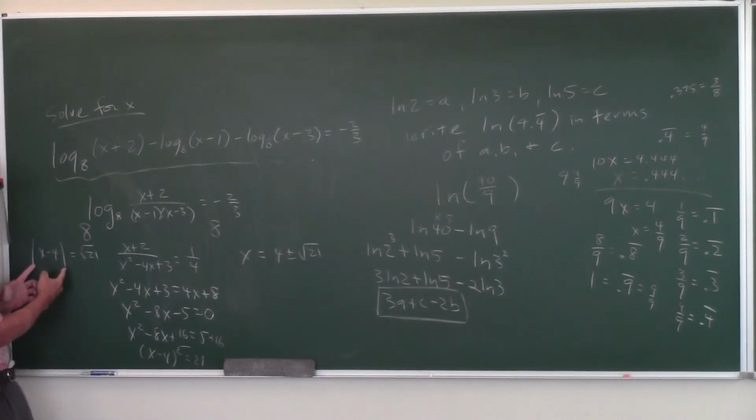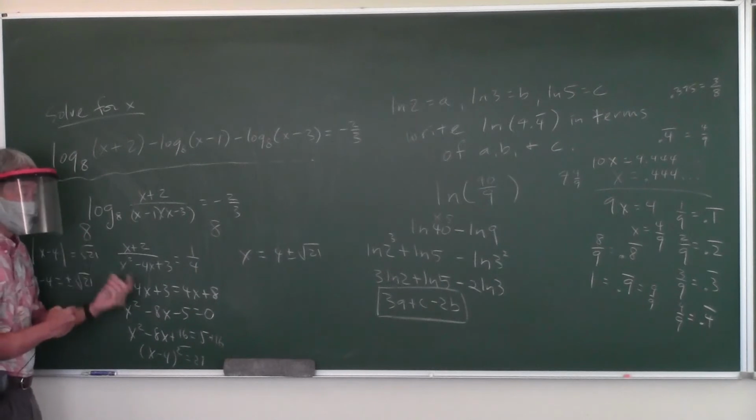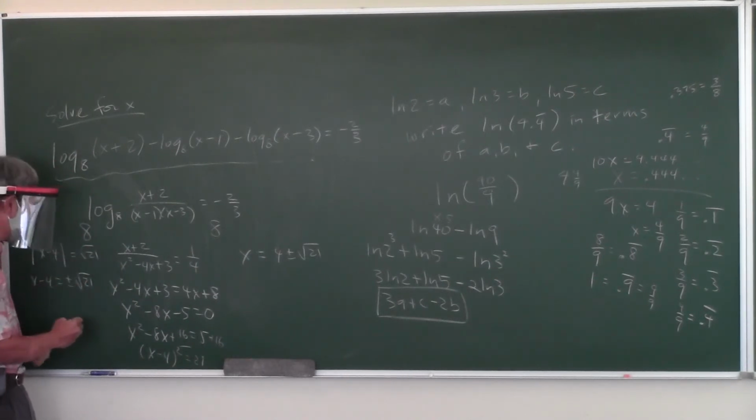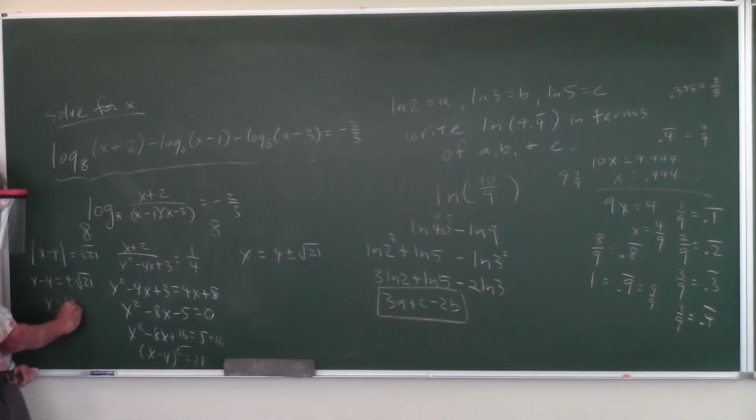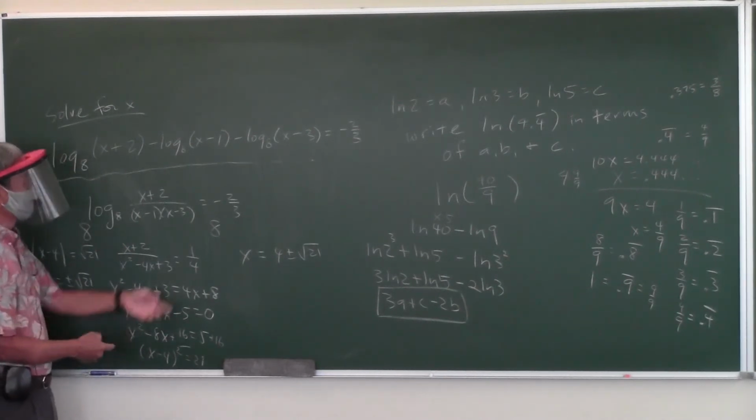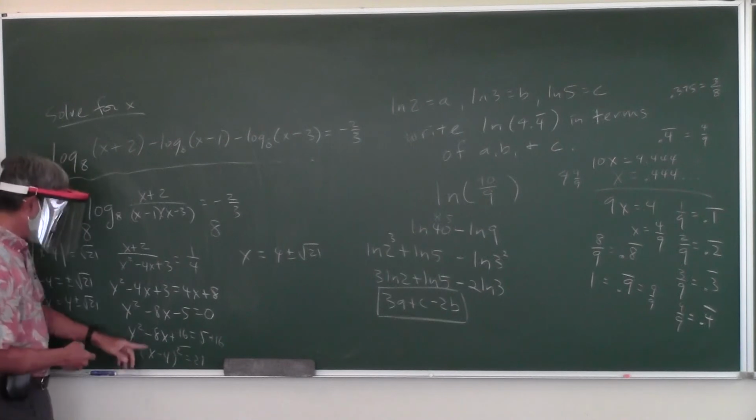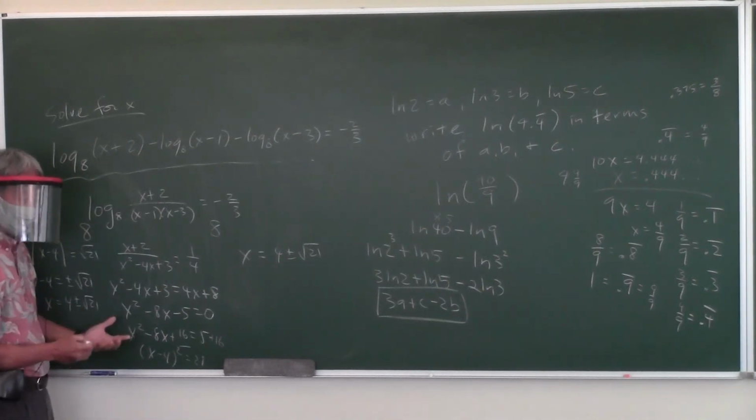And then, of course, if the absolute value of something is equal to this, then doesn't that mean this is equal to plus or minus root 21? I keep telling you guys, the plus or minus comes from the absolute value. So x is equal to 4 plus or minus root 21. But if you keep on doing this over and over, pretty soon you can just do it in your head. Especially when this number is even. It's easy to do.